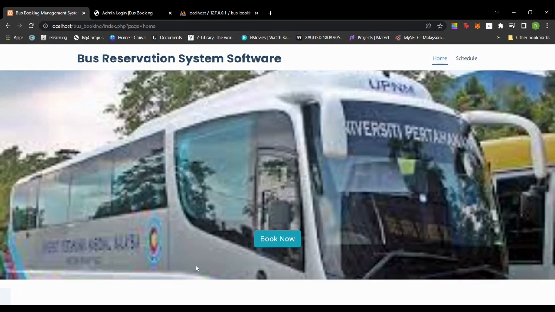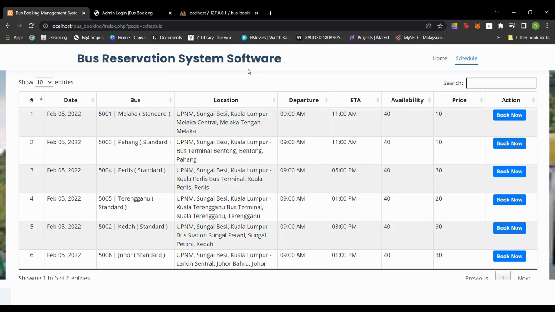Students could also go directly to the schedule here. Here the students will be led to the schedule of the buses available on the nearest date. So for example, we're going to take this bus from our main campus to Melaka Central, which is in Melaka.